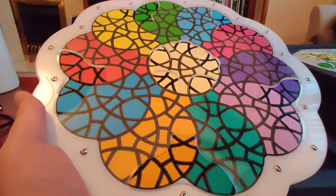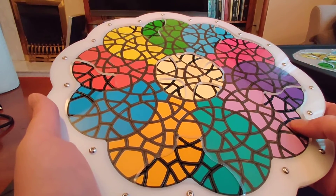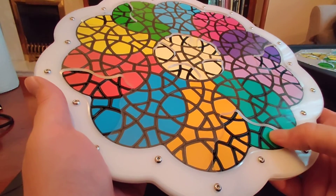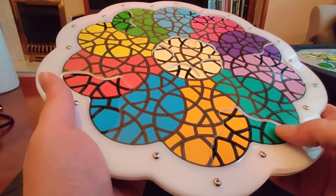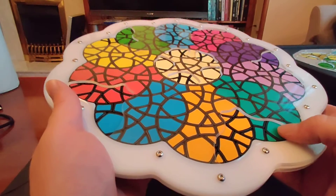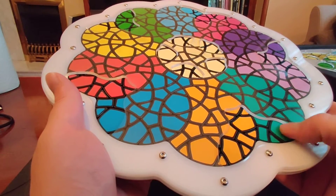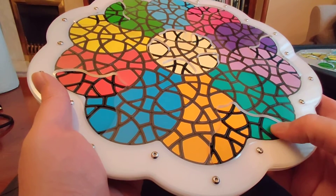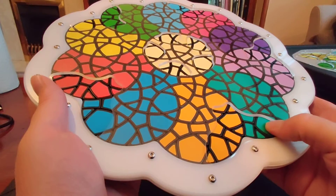Even though it's shallow cut around the outside, we have 10 turnable deep circles buried in the puzzle, then 10 more within that, and then possibly even more hidden circles beyond that. There's no question this massive assemblage of pieces can get very, very thoroughly scrambled. Given that the regular Geranium — a fraction of the complexity and size of this one — is considered possibly the hardest twisty puzzle on the mass market, this one is surely the hardest twisty puzzle of all time. Even scrambling it would take forever given all the hidden circles.